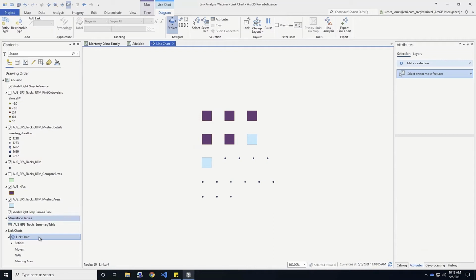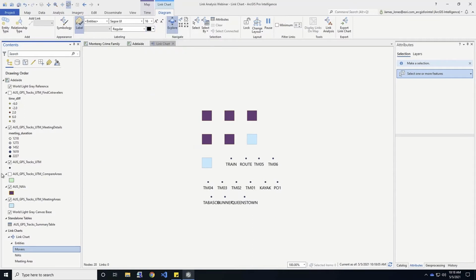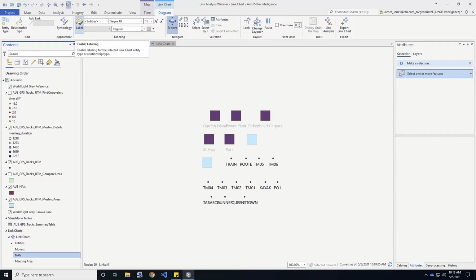Let that get added in. Okay, now we're going to enable labels on this so we can see it all. Whenever we're creating the labels, we just want to make sure that we have the entity type that we want to label selected down here. Go up here, turn on the label button.